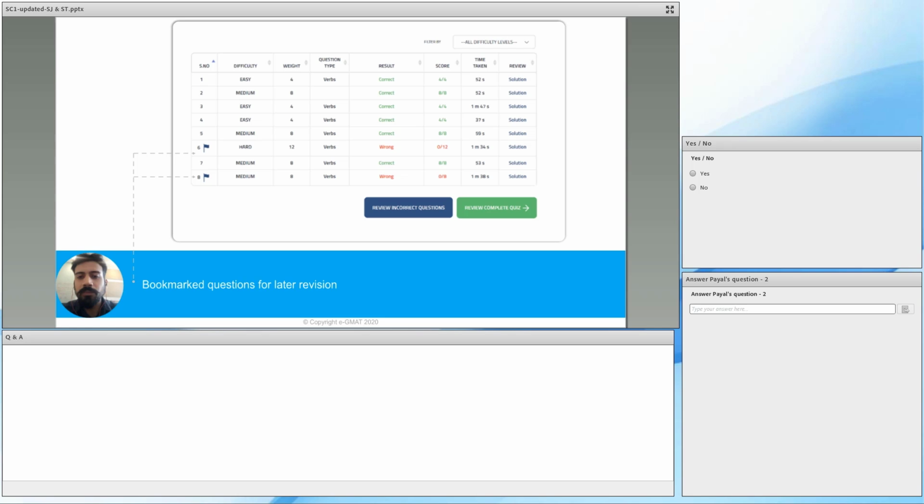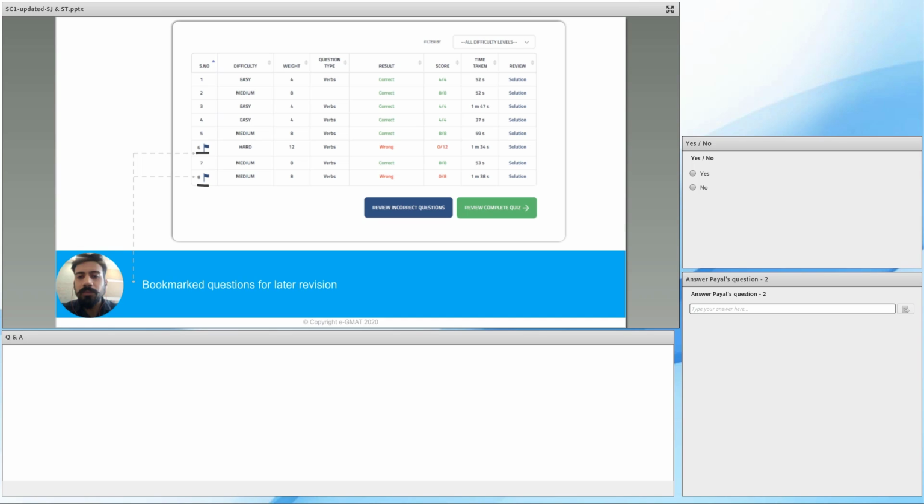Now he got two questions correct and two questions incorrect, question number 6 and question number 8, and he bookmarked those questions for revision. So these are some good habits. Whenever you see some wrong questions at your end, what we want you to do is revise those questions. What are the reasons that you got those questions incorrect? Obviously, we will be providing you good solutions through which making that same error would never be a case. But also the feedback that we give you, that these are the two questions incorrect because you faltered in these two topics or these two sub concepts.